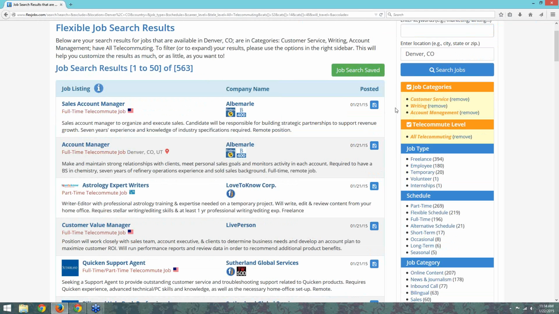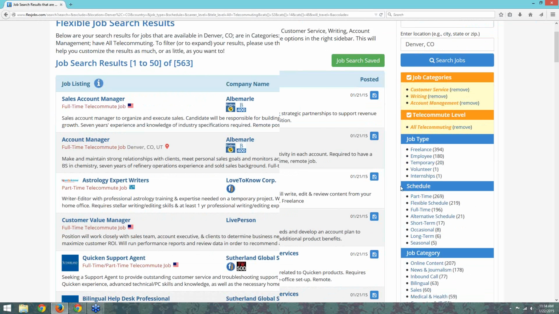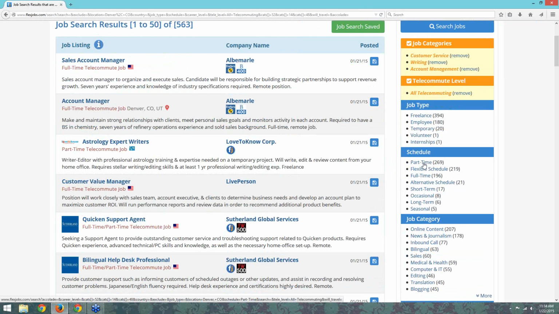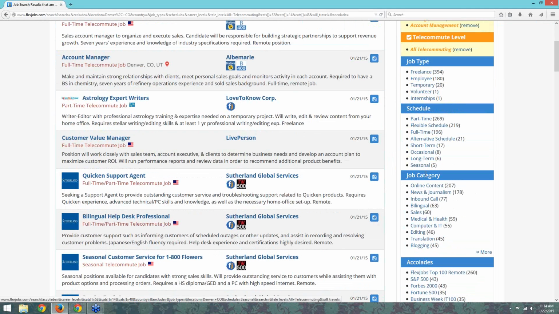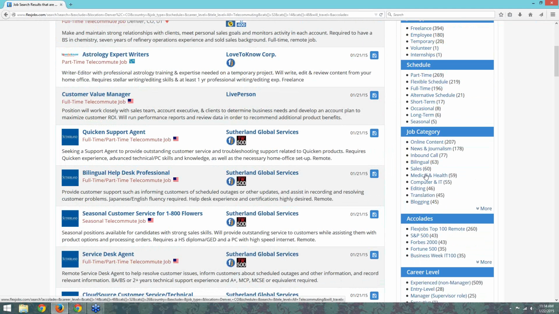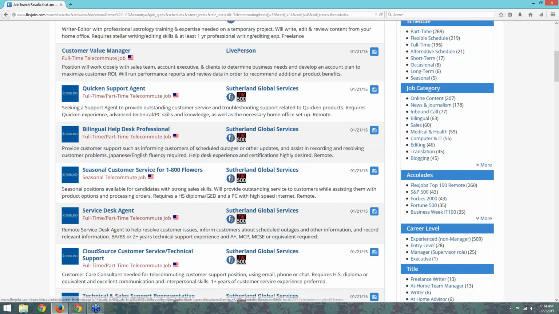Also in the right column here, 563 is kind of overwhelming, so you can definitely narrow those jobs down if you need to. You can narrow it by job type, your schedule. If you're looking maybe just for part-time, you could certainly choose that. If you want to narrow it down by some other categories, you can do that, career level.